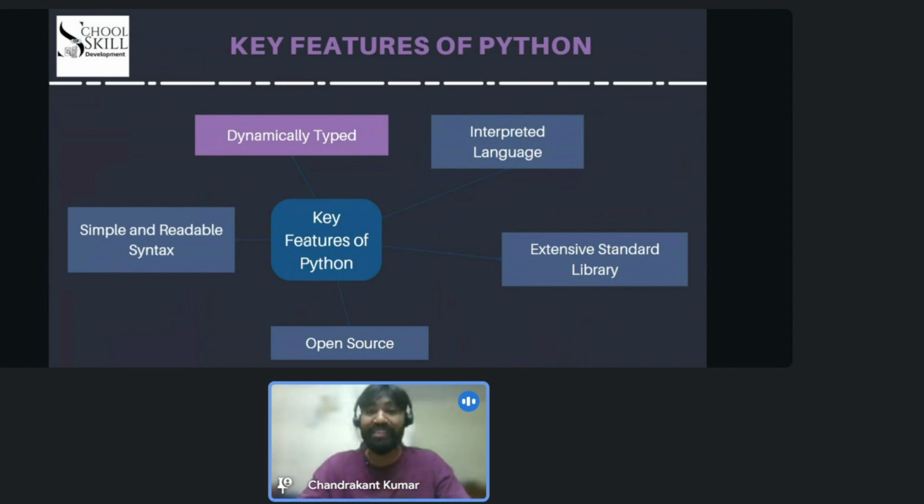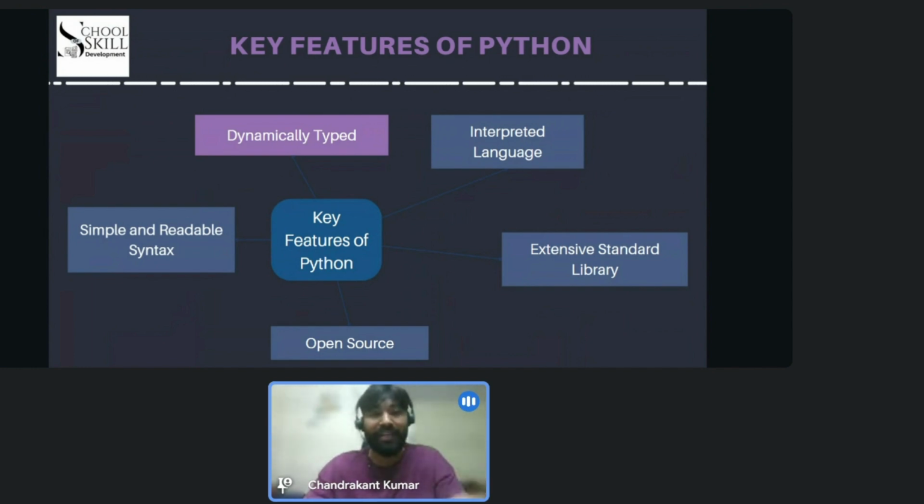So yeah, these are some key features of Python we talked about. I used a few terms like dynamically typed. It is an interpreted language. It has extensive standard libraries. It is open source. Of course, everyone knows the meaning of open source. It is available for everyone. Anyone can use it, and do whatever they want with it. They don't have to pay for a license. Yeah, so it is very simple. It is just like reading simple English language. It is made in such a way.